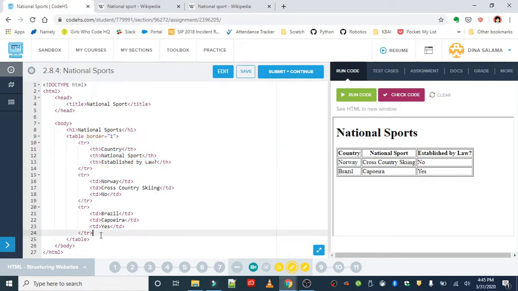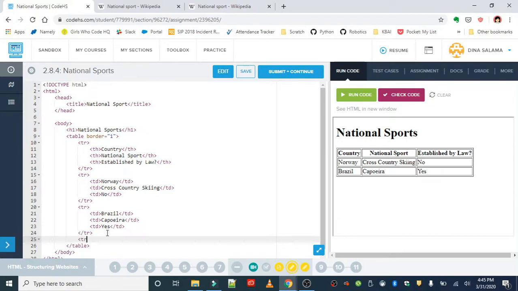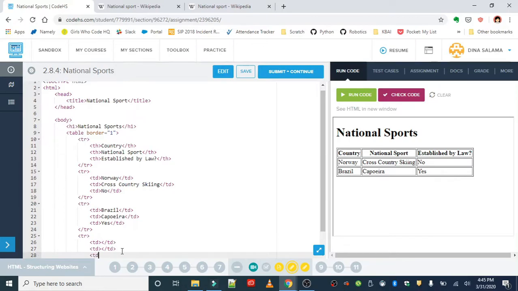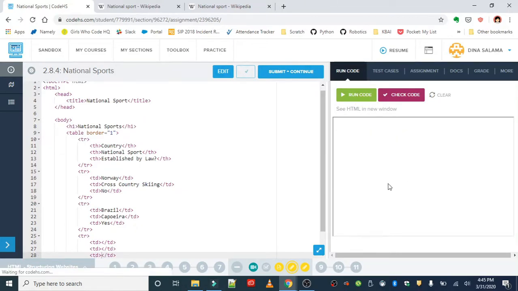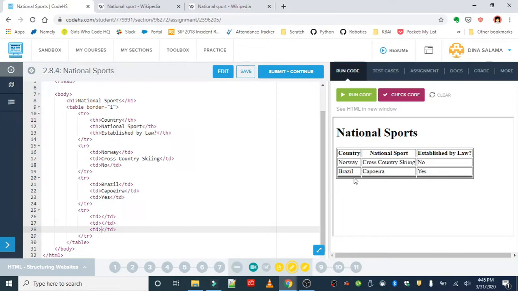All right, so the first thing we want to do is add in an additional row. Since this row is going to have 3 cells, I'm going to go ahead and put them in now. When you run the code, you'll notice that the row is added to the table, but since it's blank, it's going to be really, really tiny and basically going to expand once we fill it in.